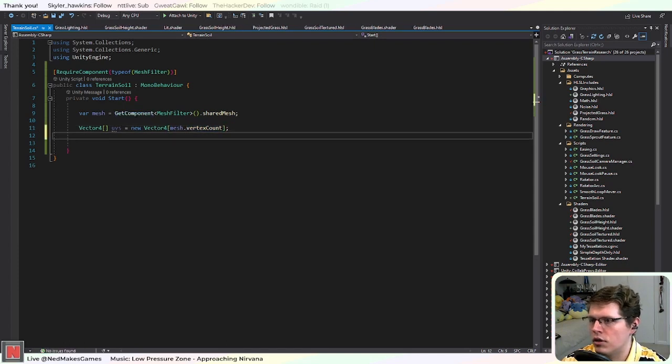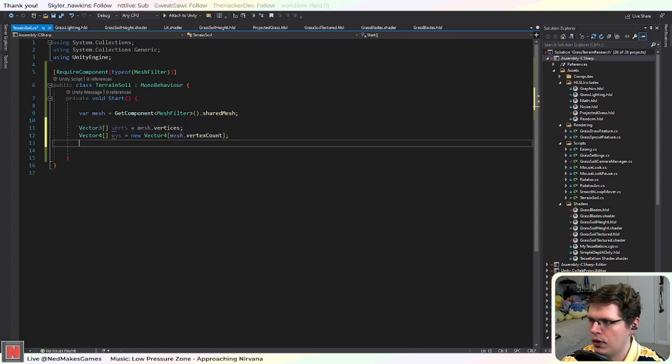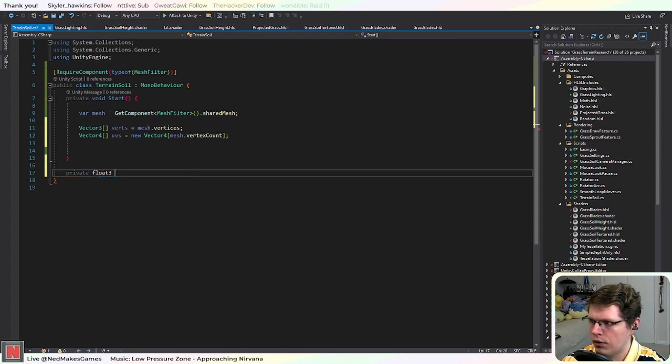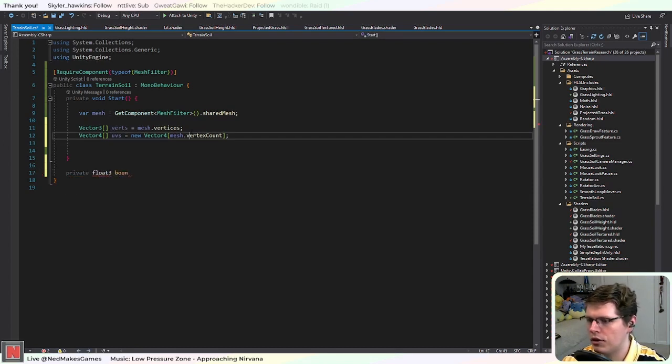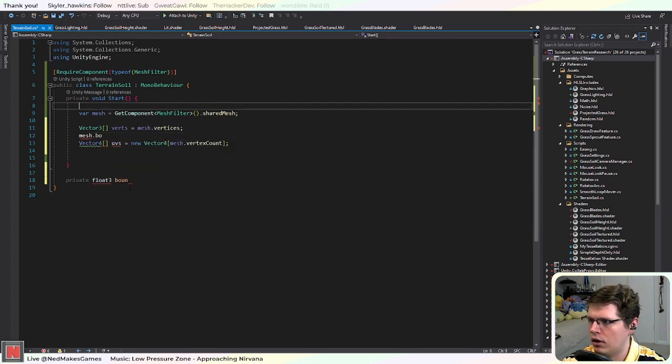Okay, and so the dimensions of this, I guess we could loop through every vertex and find it that way. I mean, that would be the easiest or the most automatic way, I guess. Private Vector3. Oh wait, the mesh already has a bounds class, doesn't it? Oh yeah, okay. So I don't have to calculate that myself.